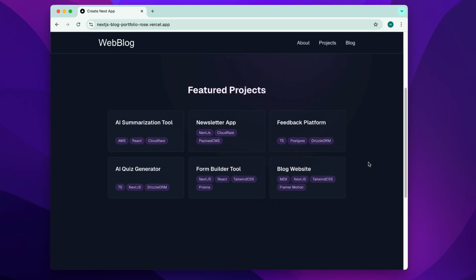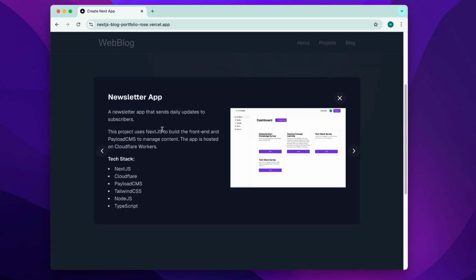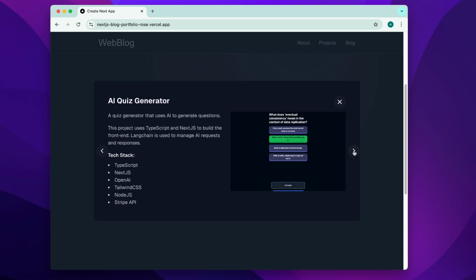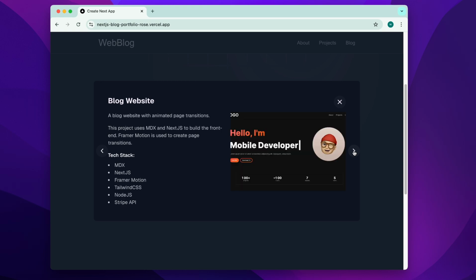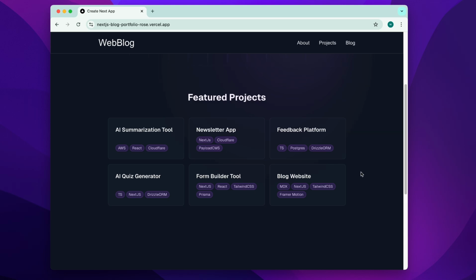Then we have a project section, which includes the list of the projects that you want to showcase. This includes the title as well as the skills or stack used as tags. The projects could also be expanded and include more information about the project as well as a screenshot. This is a carousel, so someone can quickly go through your projects, and if they want to, they can always close it out by clicking on the button or just clicking outside, just like modals work.